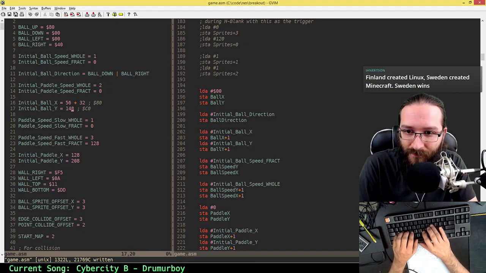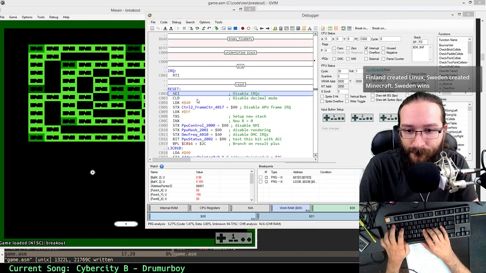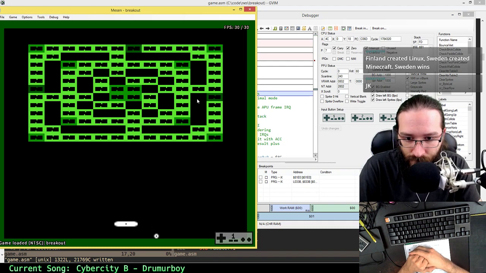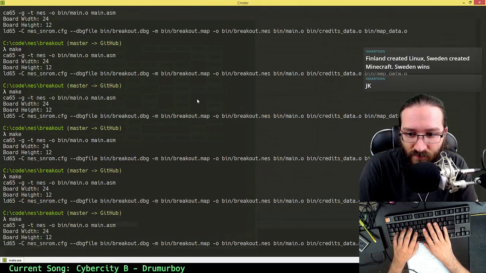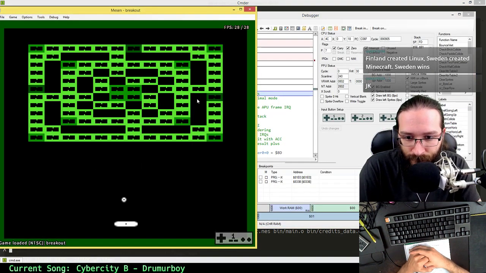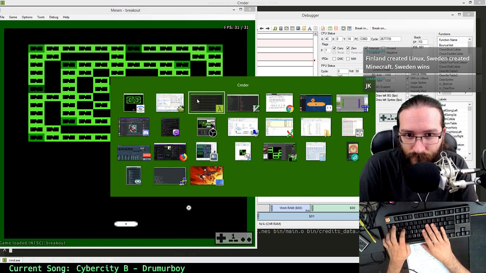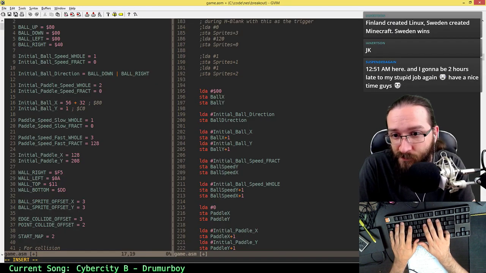Just 2 more. 46. I'm not reassembling before I am reloading. I need to add those. Not subtract them.